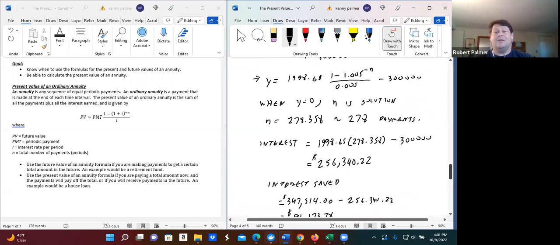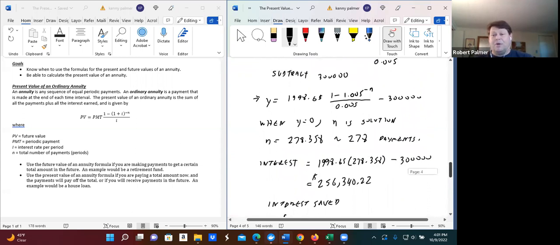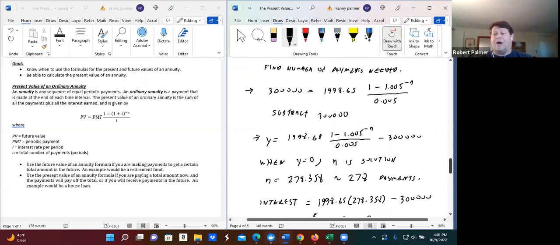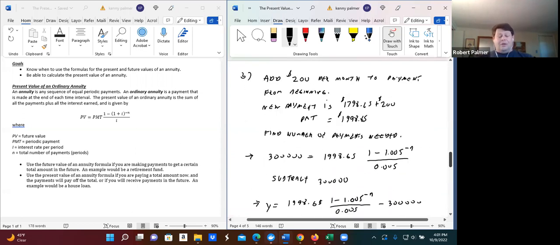So once again, that's the advantage of not only having a larger down payment, but also doing a larger monthly payment. That's why people say, like with a car loan, it's better to do a shorter car loan, even though you have higher payments, than a longer car loan, because you'll be paying less over time. But once again, it depends on what you're able to pay and what you want to be able to pay per month. Those are also considerations that have to be made.